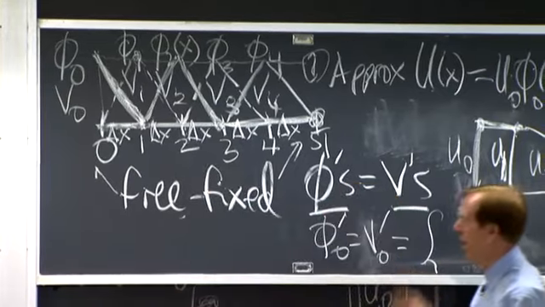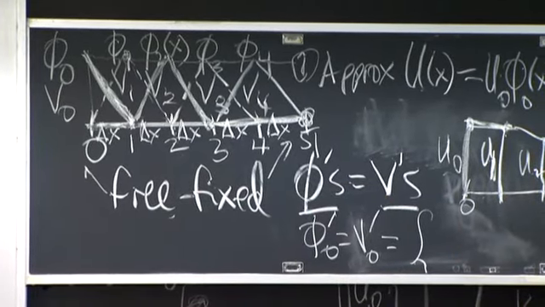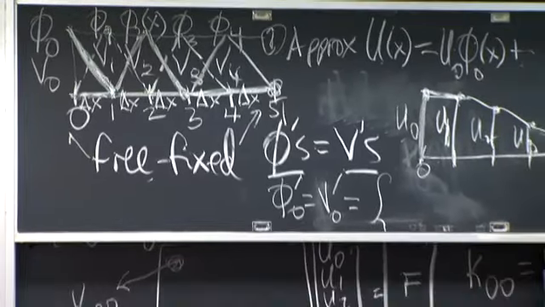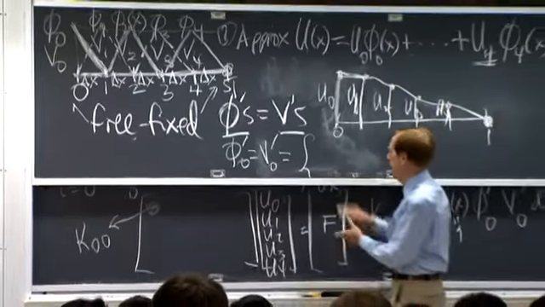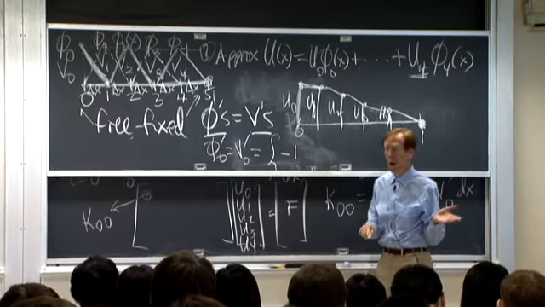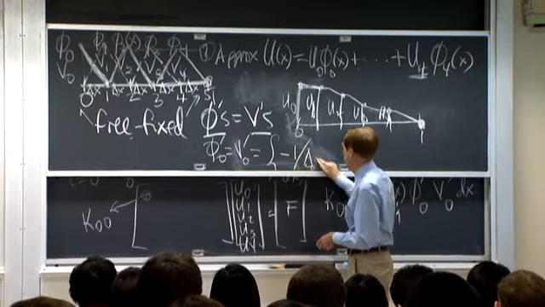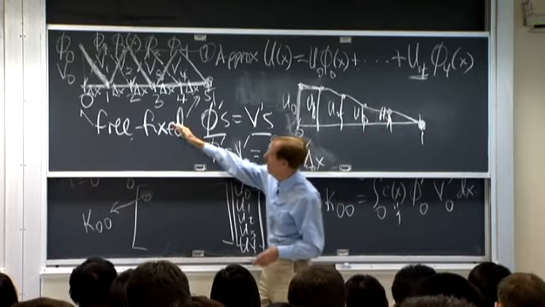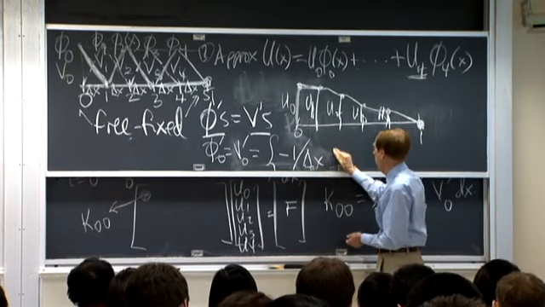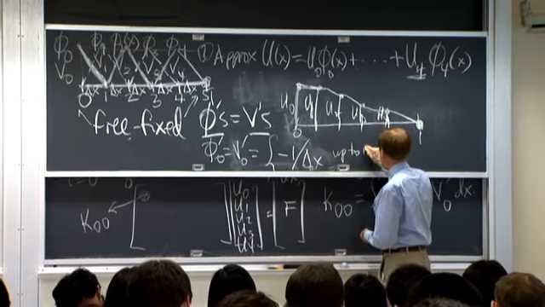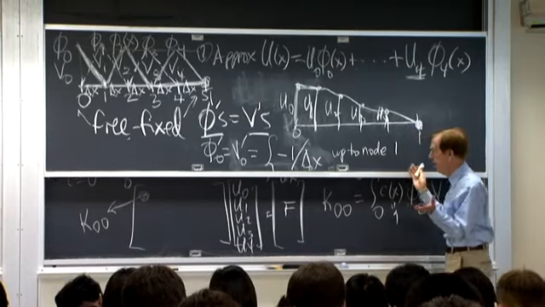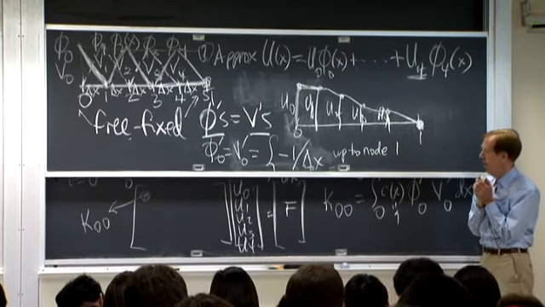Those were just numbering the nodes, but the actual length scale is the delta x scale. So now tell me what the derivative is. It's negative 1 over delta x, right? It dropped by 1 when it went across by delta x. And this is only up to node 1, up to delta x, and then 0 afterwards.